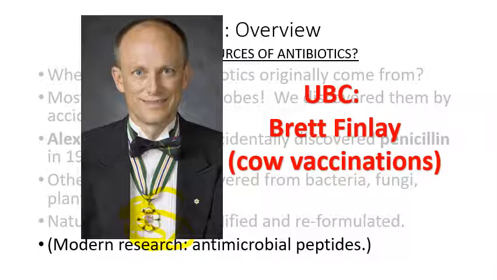So as an alternative to giving cows and chickens antibiotics, Brett Finlay started this program of vaccinating them instead. And also he started this program of vaccinating cattle against enterohemorrhagic E. coli and the other pathogenic forms of E. coli that make people sick. It was Brett Finlay's idea, instead of trying to cure people when they eat EHEC or enterohemorrhagic E. coli, why not vaccinate the cows against the virulent strains of E. coli so that you never end up having hamburger that contains EHEC E. coli, right? So that was a very good suggestion of his.